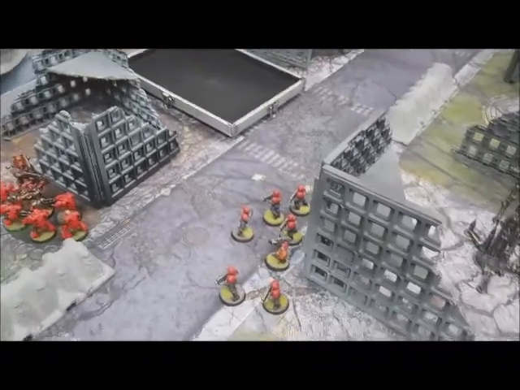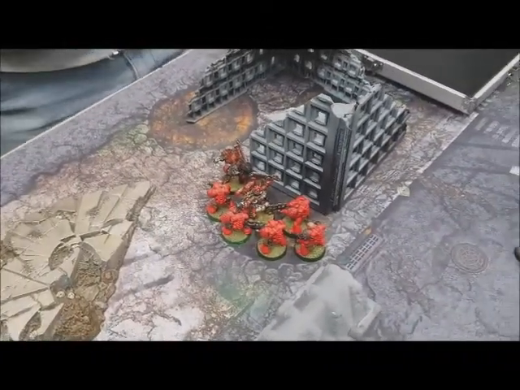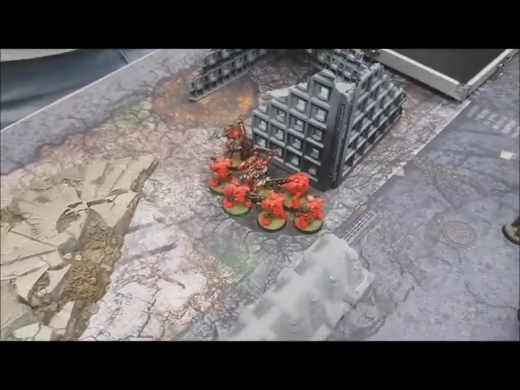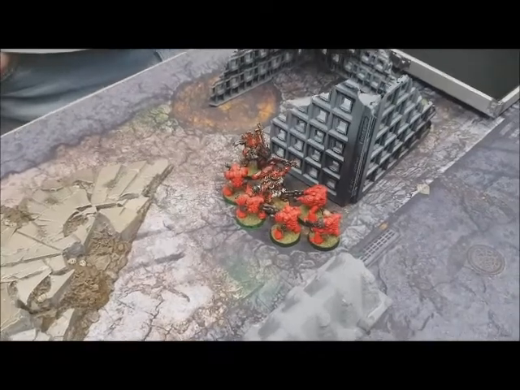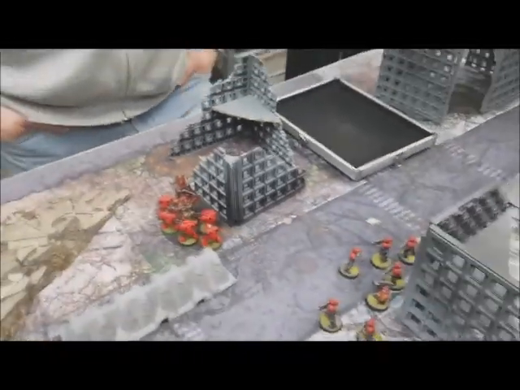What else is happening? Down here, these guys moved out, put a little bit of fire onto the berserkers, and managed to whittle them down to 3 members. Then the stern guard charged in, thinking it's better to charge than be charged. I managed to kill one of Nick's in assault, and he killed none of mine. So that was reasonable. Again, I did badly with the rolling.